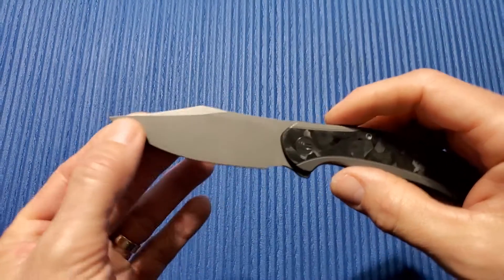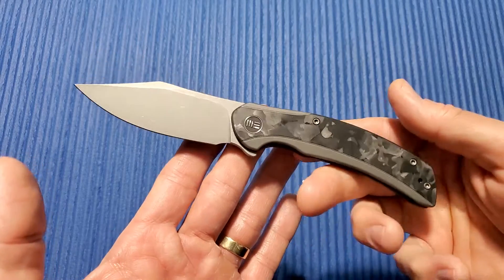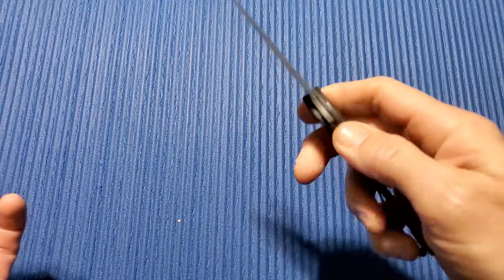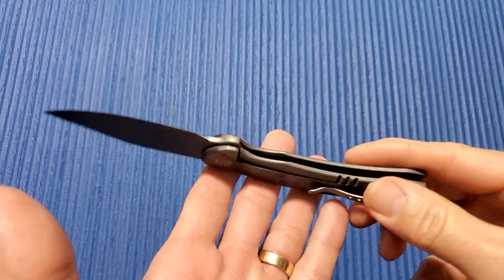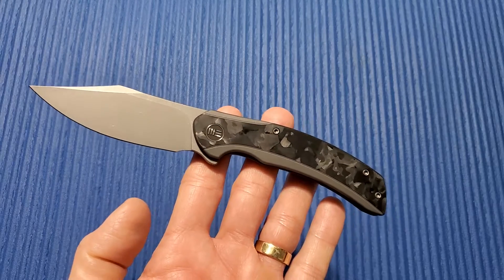Other than this nice clip point, nothing really stands out for me. And at that price range I may look elsewhere, but this may be right up your alley. The weight is great, the length is great, and it's beautiful — it's very well done. Just giving you my opinion. Anyway, the Wee Snick. Thanks a lot.